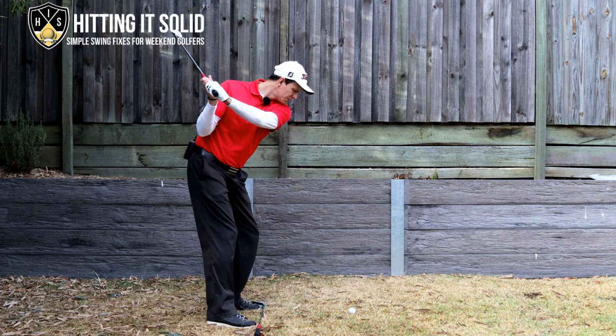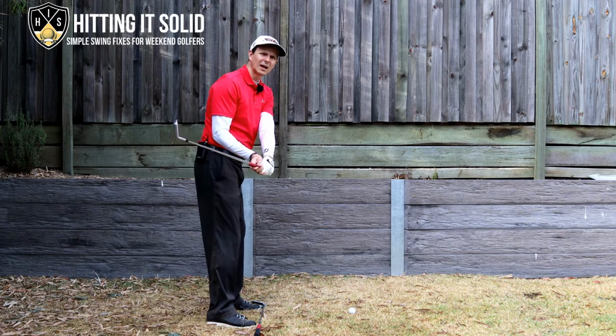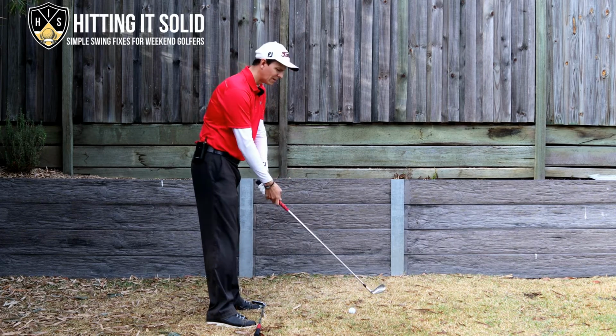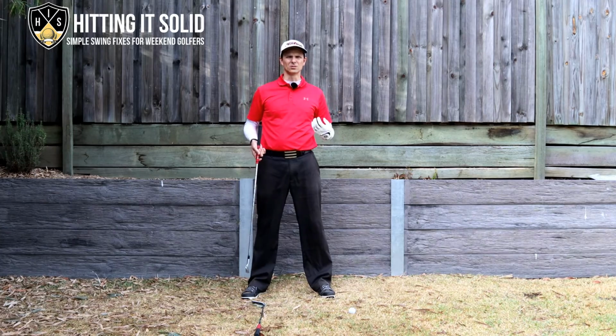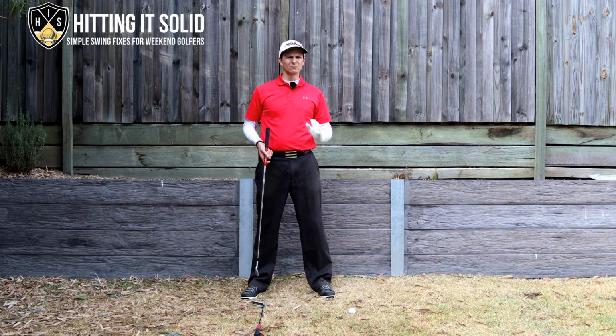So if you find yourself as you come down, you're standing up, the biggest problem you're going to have is you have to extend your arms to hit the golf ball. You're going to miss it altogether. And that involves a lot of timing and flipping of the hands to hit the golf ball, make any sort of solid contact. So that's in the downswing, and if you make sure you stick around to the end, I'm going to show you a really simple exercise you can do to help fix that problem.